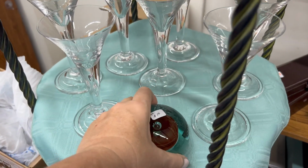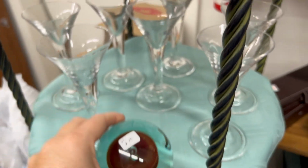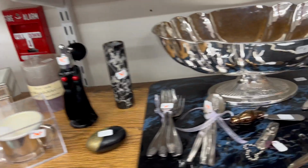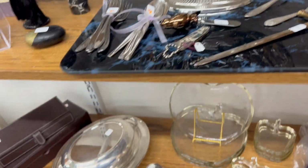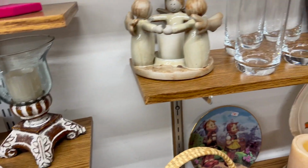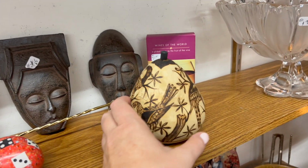So we're at what I call the running of the bulls, where they have a lot of unique and valuable items, and I wasn't finding a lot on this particular occasion, so I got discouraged. And I have like a minute's worth of footage because I ended up looking around, not finding a lot of stuff. The prices were too high or whatever. Reselling prices were not going to be high enough.